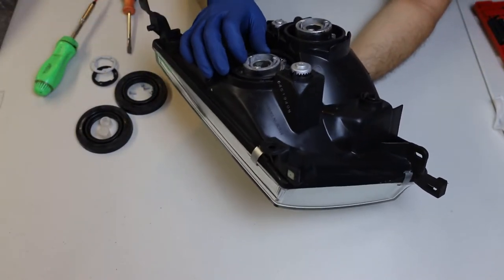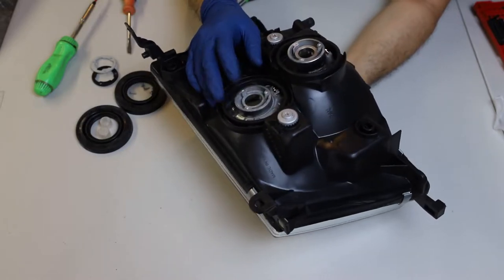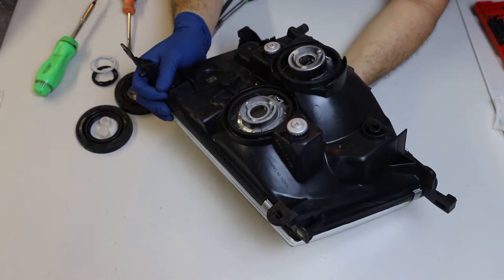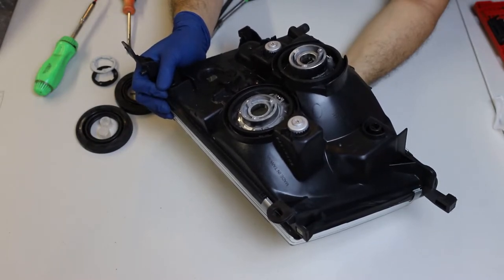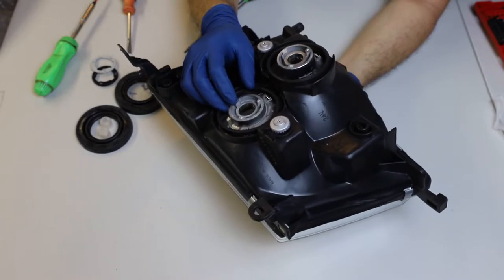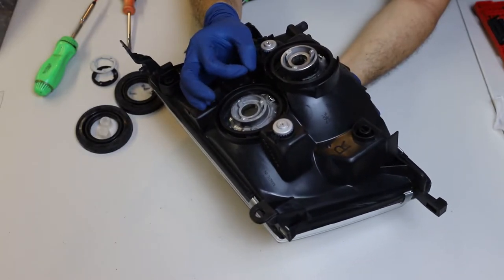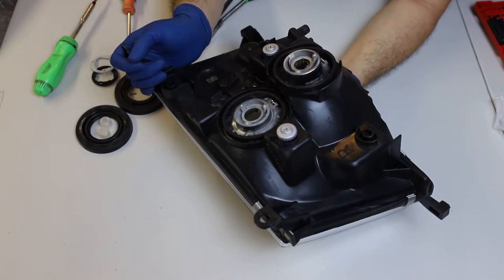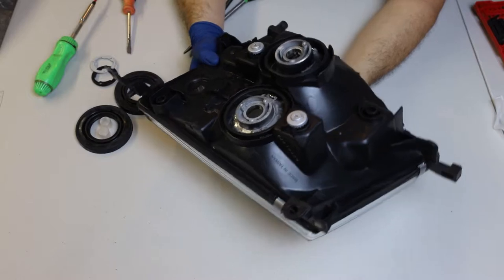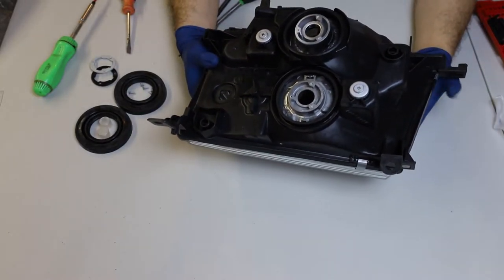This looks like plastic — the actual reflector part is plastic, so we can probably just sand that down with some type of sanding pad, a Dremel, or a cutoff tool. I don't believe we have to reuse these threads because the projector itself has a single fat thread, about an inch and a half or a little bit more in diameter. That's what we'll be trying to accommodate here.